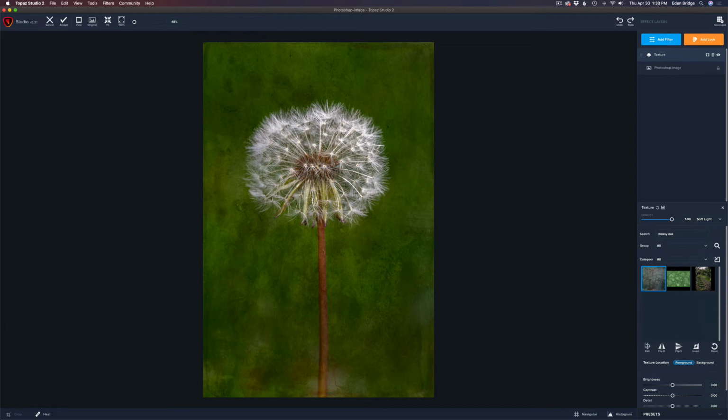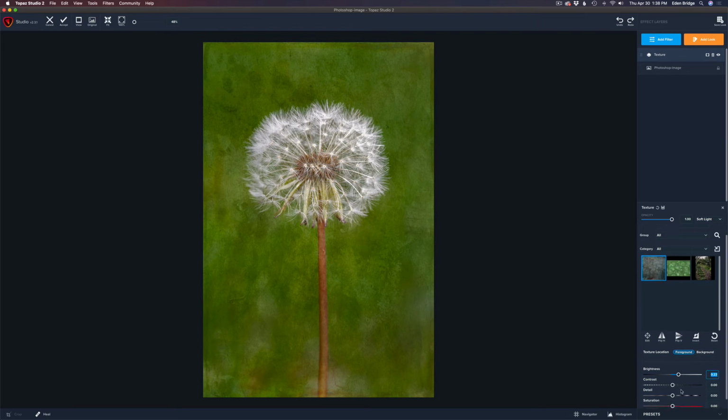That's the one I settled on, and I think that looks really cool. And then I altered my brightness. I brought my brightness up to about a 23 right here. And my detail, I pulled my detail back to a minus 36. Let me just pull down on the slider here a little bit. So I just pulled the detail back to a minus 36.